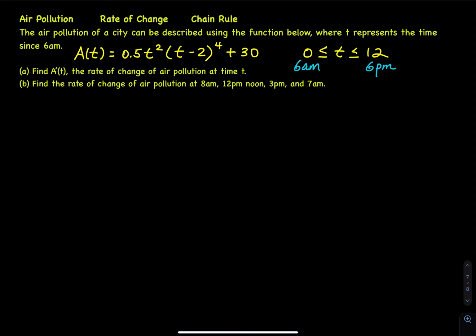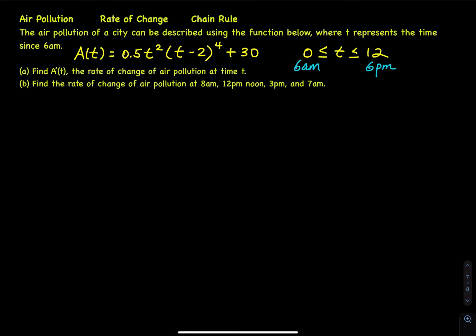Since I mentioned the time, I have to give you an initial time. So the initial time is 6 a.m. If you look at the inequality, when t equals 0, that stands for 6 a.m., and the maximum is t equals 12. So I am giving you a 12-hour time window, from 6 a.m. to 6 p.m. So what happens when t equals 1?